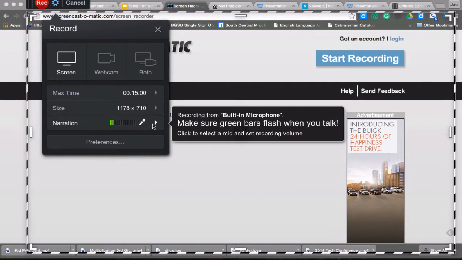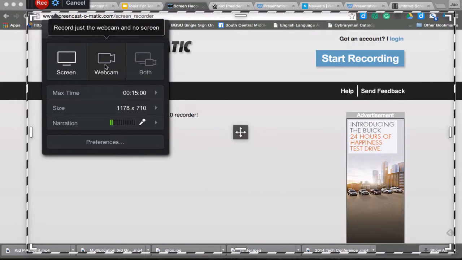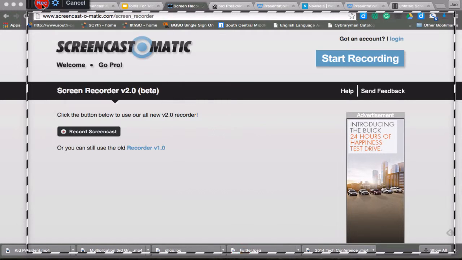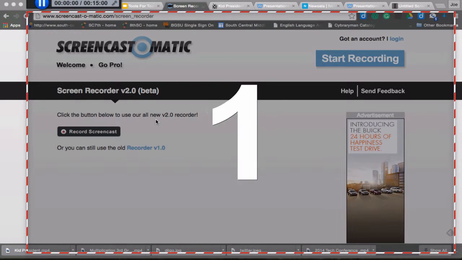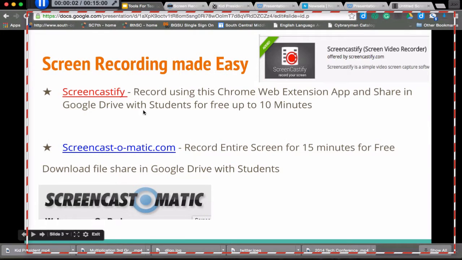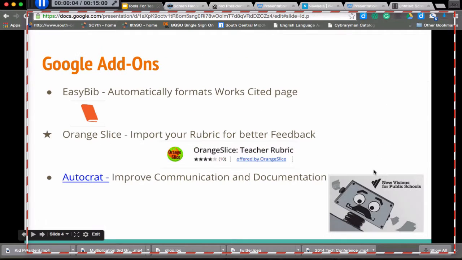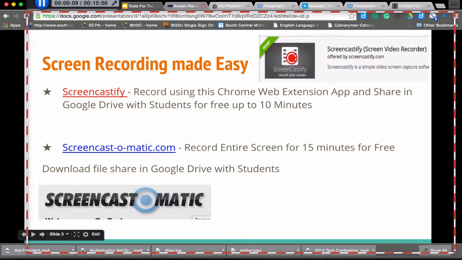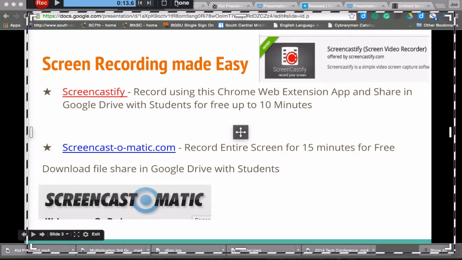And you can see my microphone. If you want your face in it, you can do that too. I'm not going to do that. I'm just going to go record something for you. I'm going to go to my presentation. I'm going to click things and go back. And then I'm just going to record just this for you. And when I'm done, I'll hit pause. And I'll hit done. And it'll take me here.